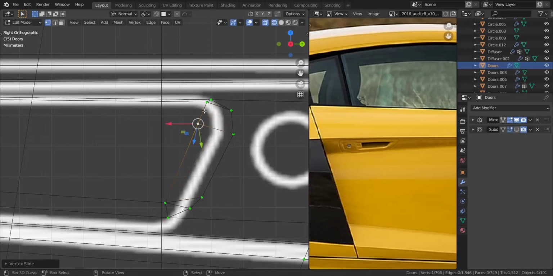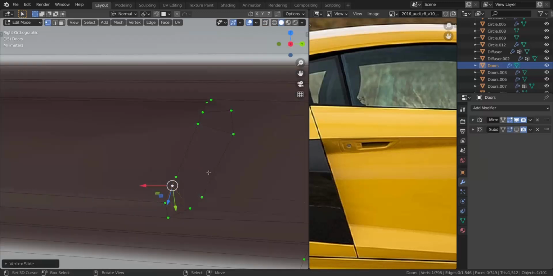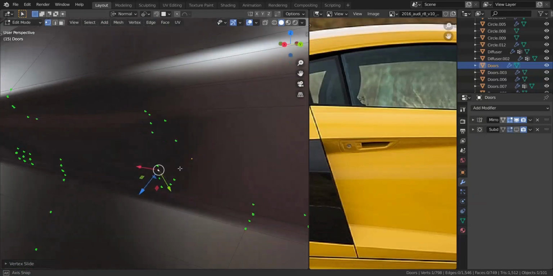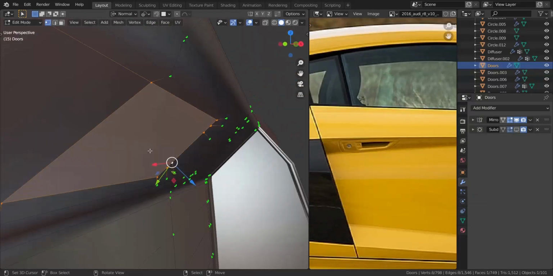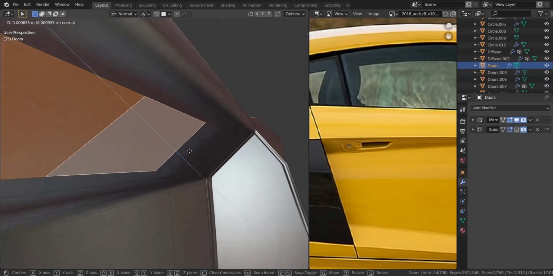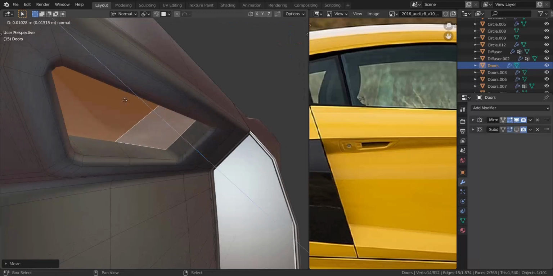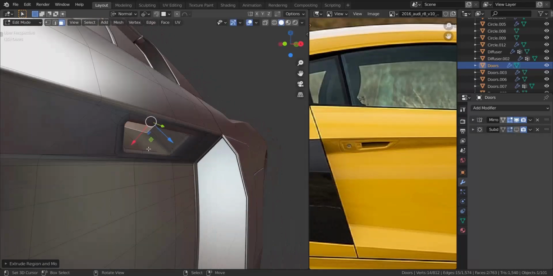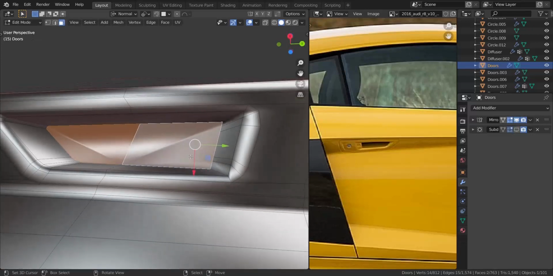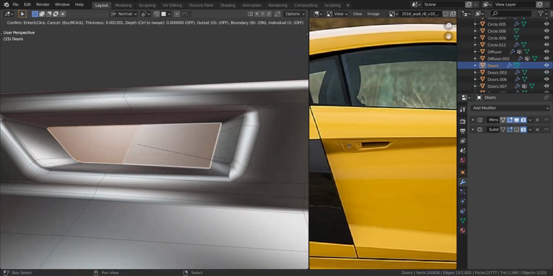And let's just slide it back in here. Take the next one, slide it back down in there. Do the same thing here. Slide this up, take the next one and slide it up. Let's see what we have. Okay, not bad. Let me take the whole thing again, and let's go over to face select mode, and let's move this in some more like that. And I'm going to extrude again, and I'm going to extrude it all the way inside to that point like that. Alright, not bad. Now let me just zoom into this area, and I want to press I to insert just a little bit.